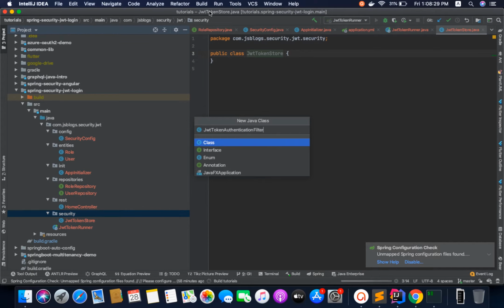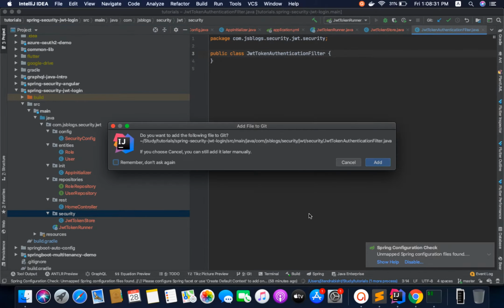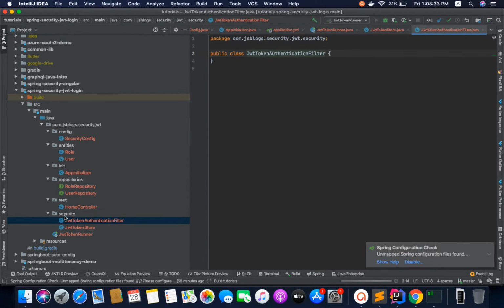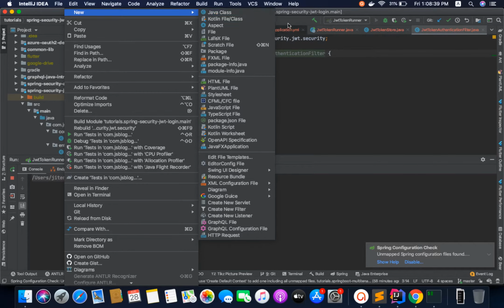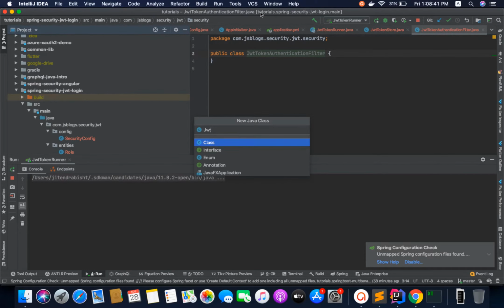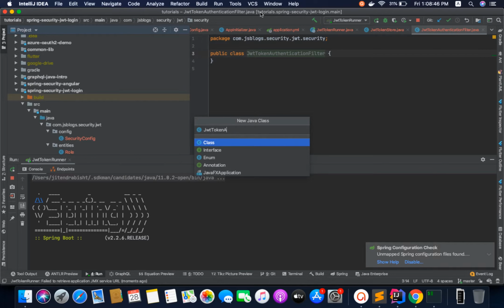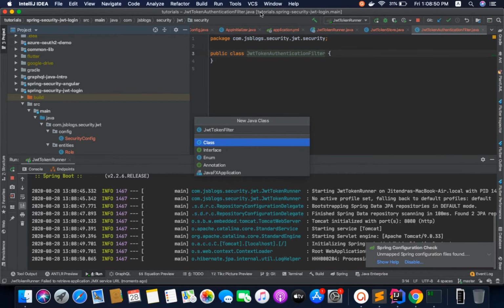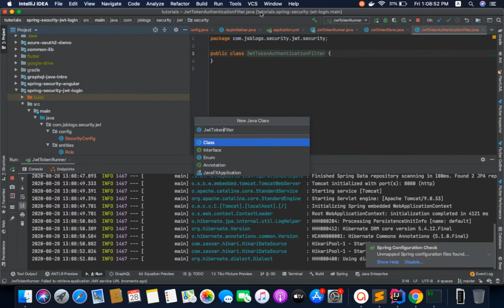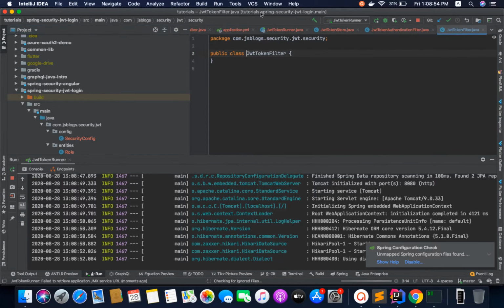Authentication filter. We need one token filter or token extraction filter, or just call it token filter.